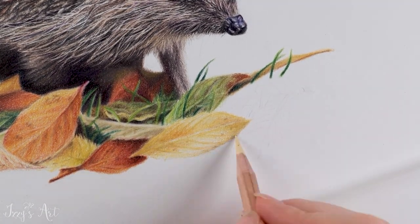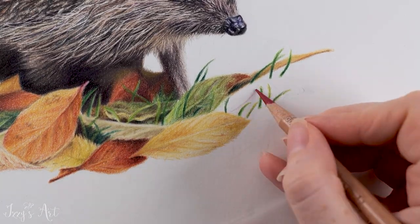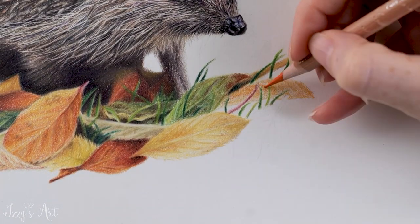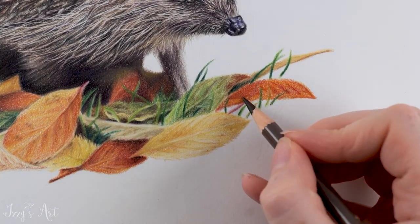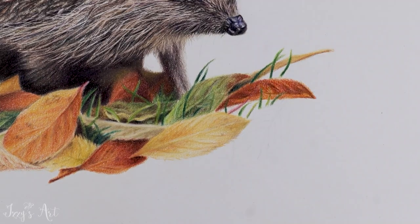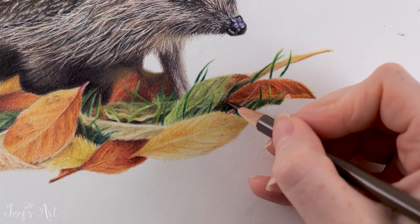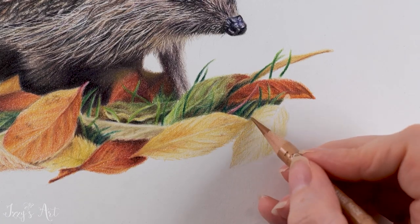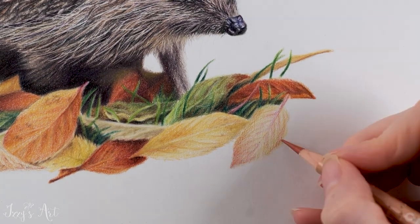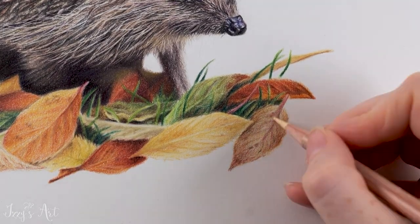For the yellowy leaf, I used some Naples yellow, golden bismuth yellow, yellow ochre, olive yellow, and then a bit of Van Dyke Brown in those darker areas, and then made sure I repeated my layers to build up the intensity of colour I was looking for. I also used some raw sienna, burnt ochre and anthraquinone carmin in more of the orangey parts of the leaves, not forgetting to add in those marks on the leaves using the Van Dyke Brown.